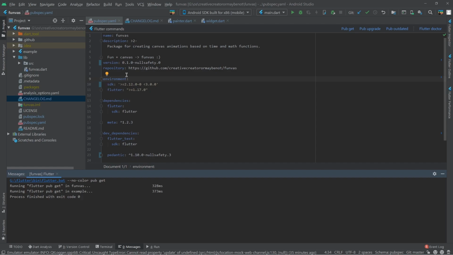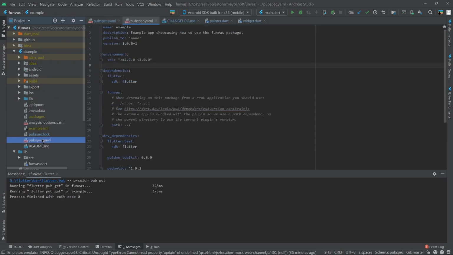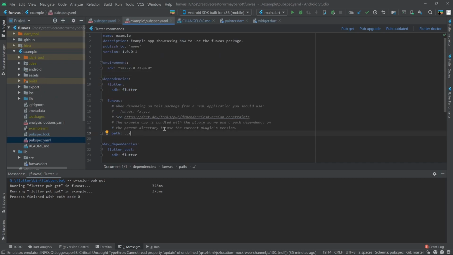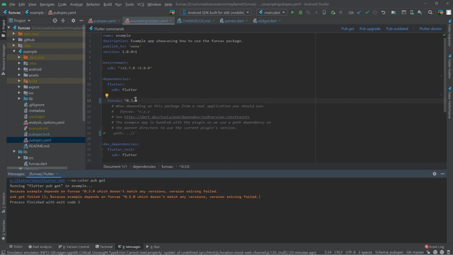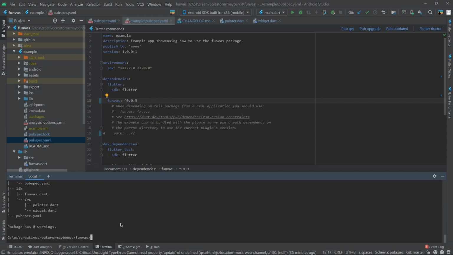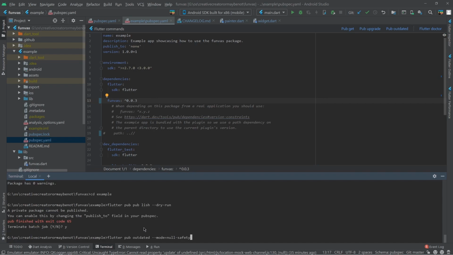Actually, I can show you something interesting. If I wouldn't use path here, if I would use the previous version, 0.0.3, of course. And now if we wanted to migrate the example package now, this is equivalent to if we had not migrated it locally, outdated command.